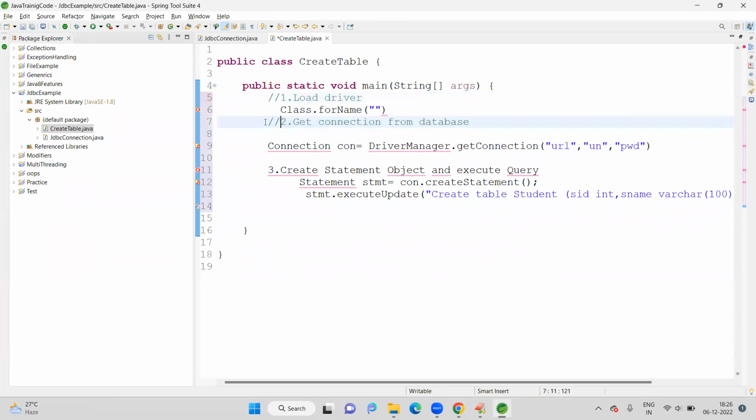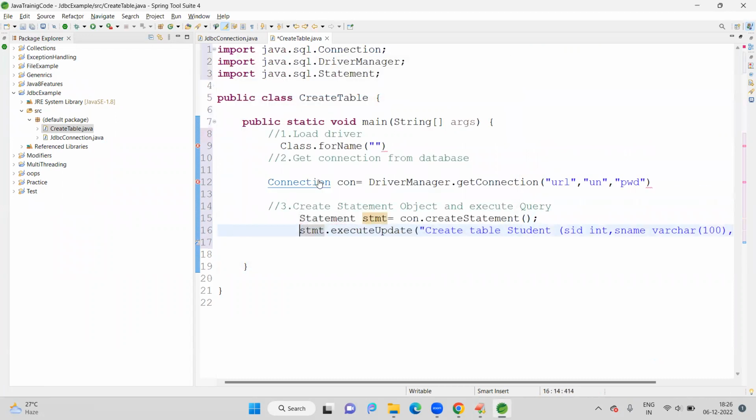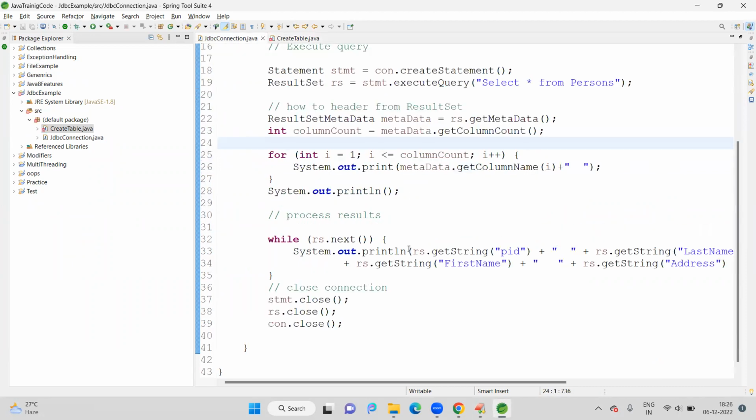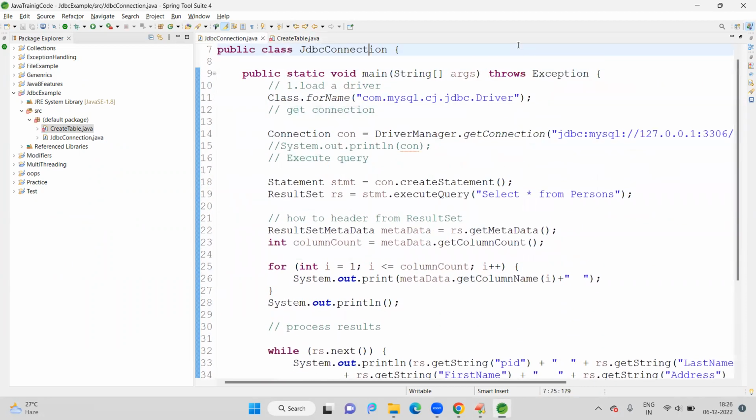Get connection. Imports. Okay, what is the URL? Just copy from that database.